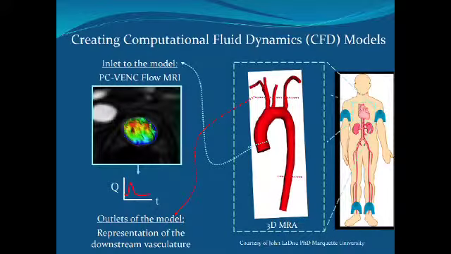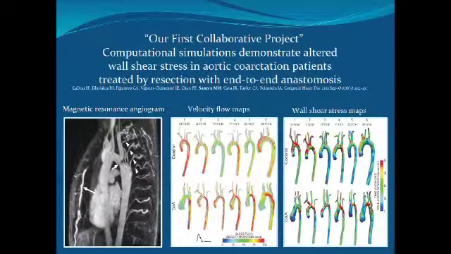Kind of interesting. So this is a diagram that I borrowed from John, and it's just to show you, again, what we provide him with is an MRA. We give patients gadolinium. We get a 3D rendering of whatever vasculature he would like to study, and John's been very interested in aortas, so consequently, I'm interested in aortas as well. And then we provide him with flow data, and flow data in MRI is just cross-sectional flow. We need some inlets, flow from the aorta, and all the major egresses, the brachiocephalic vessels and the descending thoracic aorta, ignoring the intercostal vessels. And that is what is required for modeling.